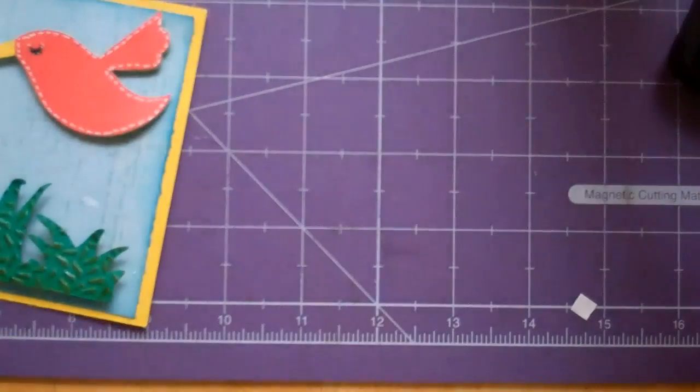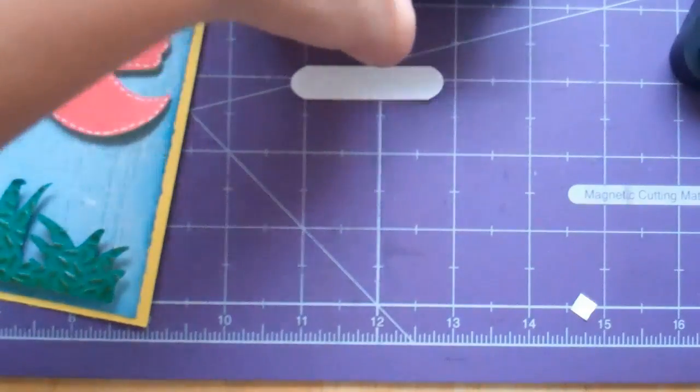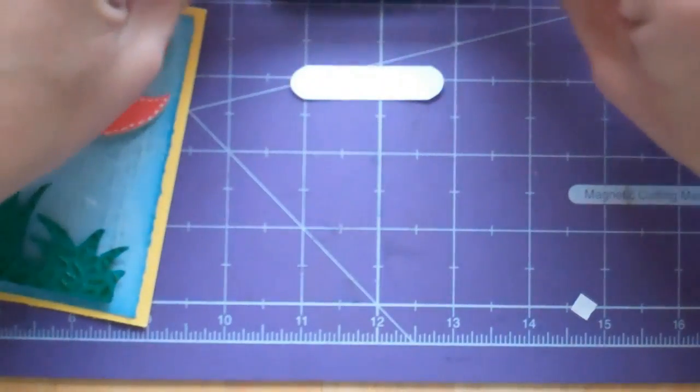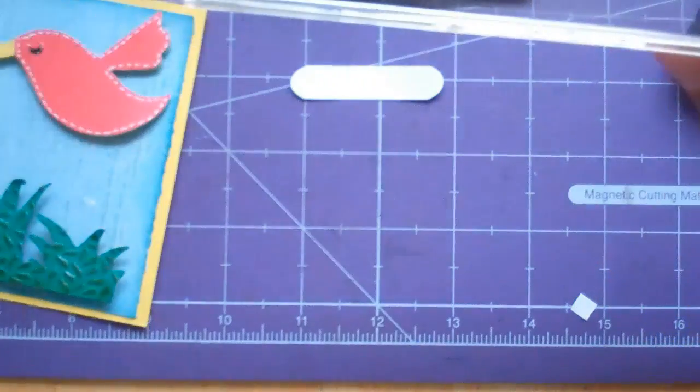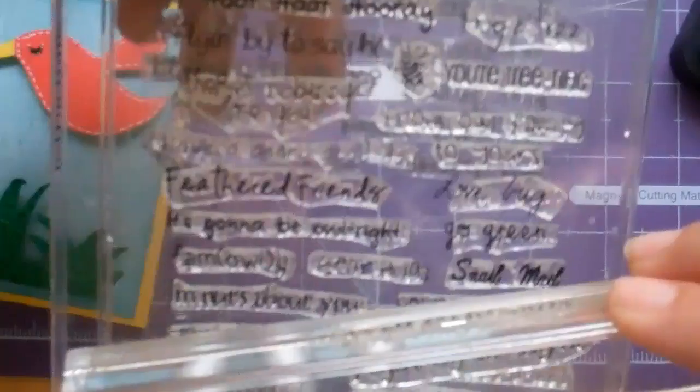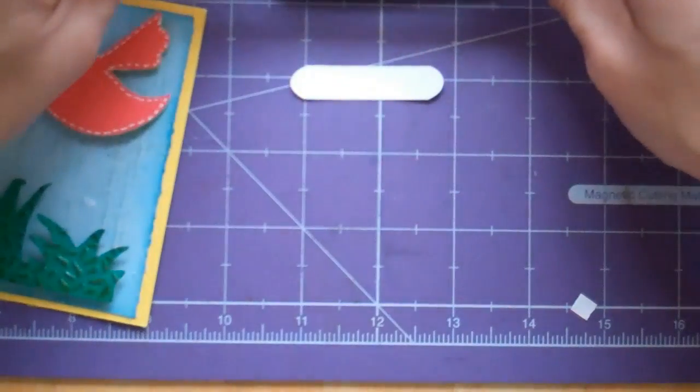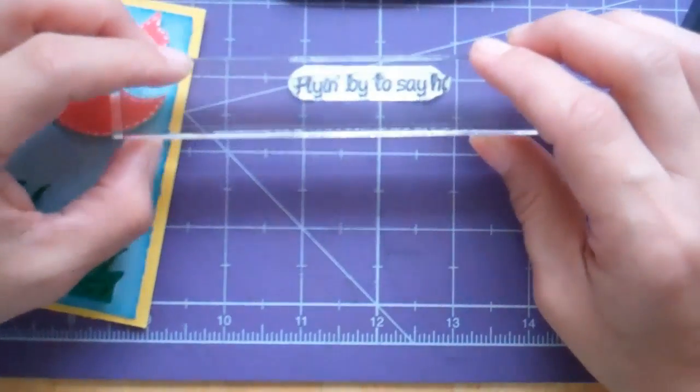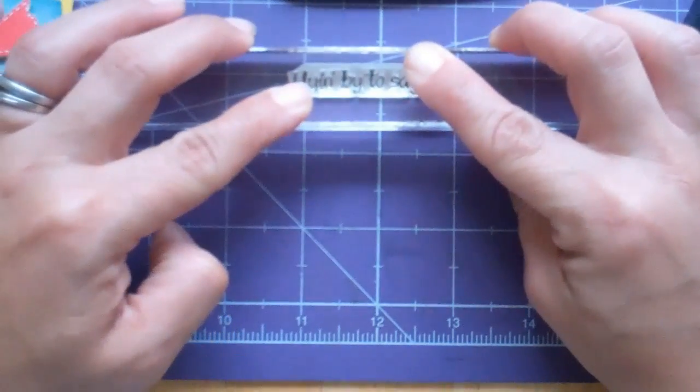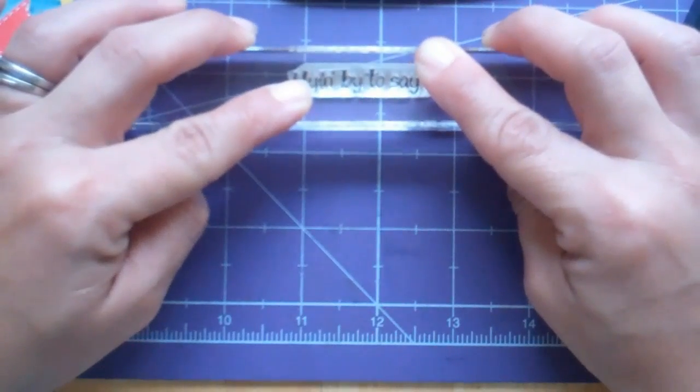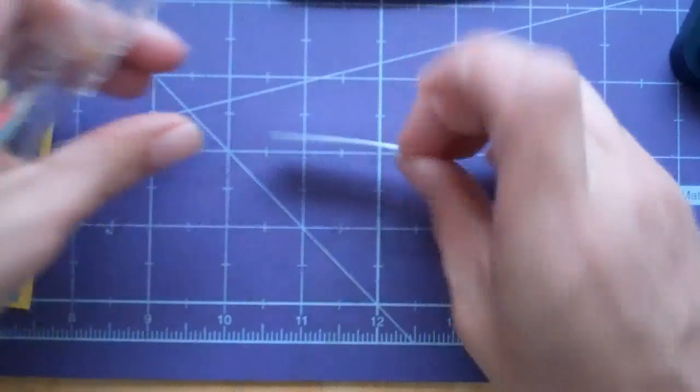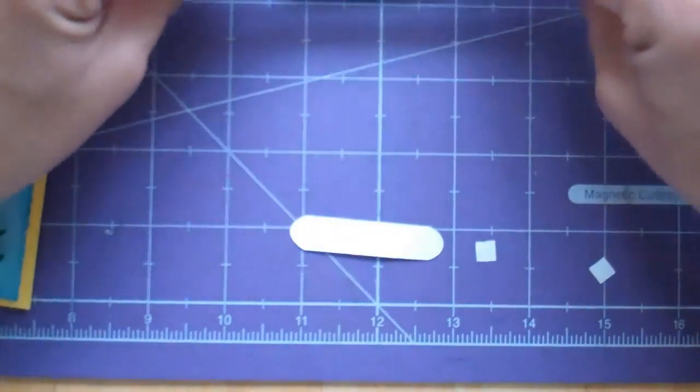My sentiment is going to go right here on this little piece that I got from Georgian Basic Shapes. I totally had to customize it. I measured my sentiment, which comes from Go Green by Pink by Design. This is perfect to go with the Give a Hoot cartridge and it says 'Flying by to say hi.' What I did was I measured my sentiment and then on my Gypsy made sure my piece was wide enough.